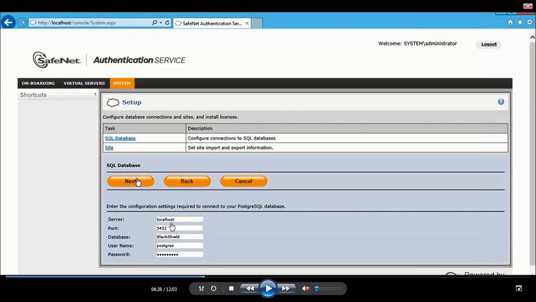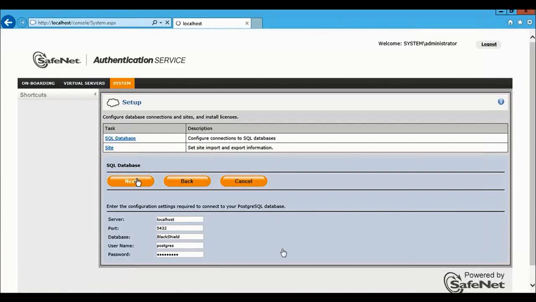For example, tomorrow when we talk about importing sites or building additional sites of SAS, you will find that when you try to import a site record from another SAS server, if you have localhost, it will fail. So where possible, please make sure that the customers are using the IPs rather than localhost. The default password for Postgres is password $ with a capital P.